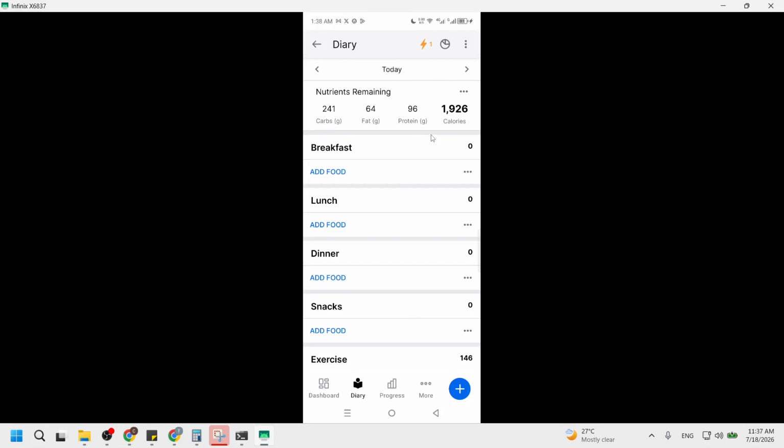With that ready, you can now make informed decisions about your meals and snacks throughout the day. Monitoring your macros provides valuable insights into your eating habits, helping you stay on track with your fitness journey. Remember, consistency is key. By regularly checking your macros, you will become more attuned to your nutritional needs and goals.